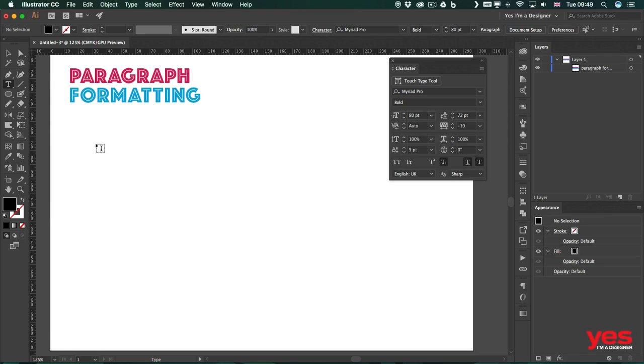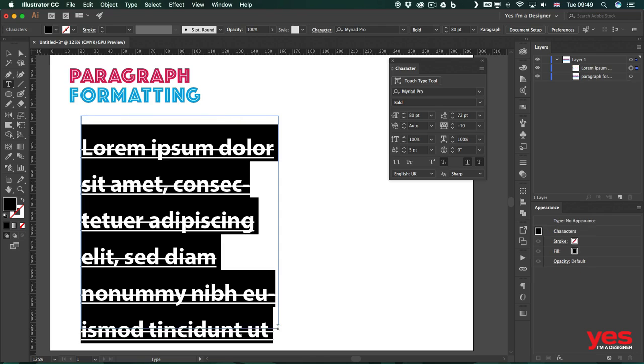In the previous video, I mentioned that you can create an area type when you click and drag with the type tool instead of just simply clicking on the artboard. So what does that actually mean? If I click and drag, it will create a multi-line text frame in which the text is automatically added, which again is just this dummy text, only helping you to imagine how the actual copy will look once you place that into this text frame.